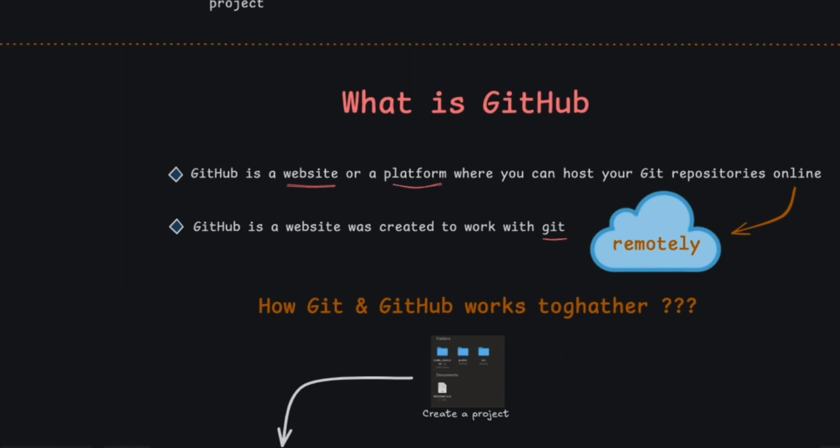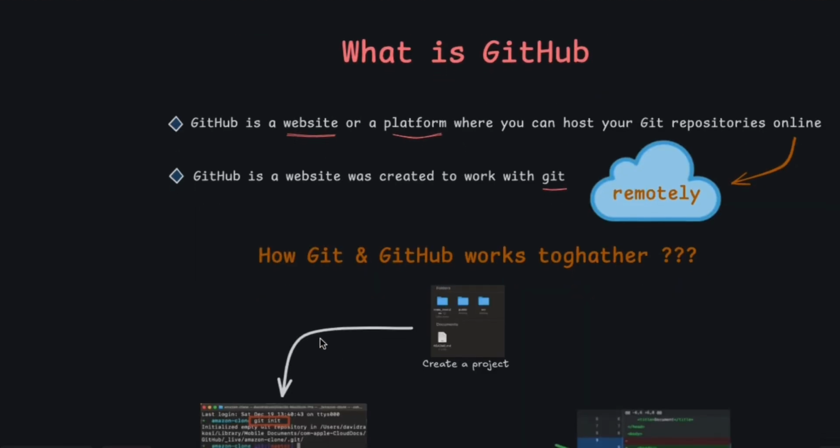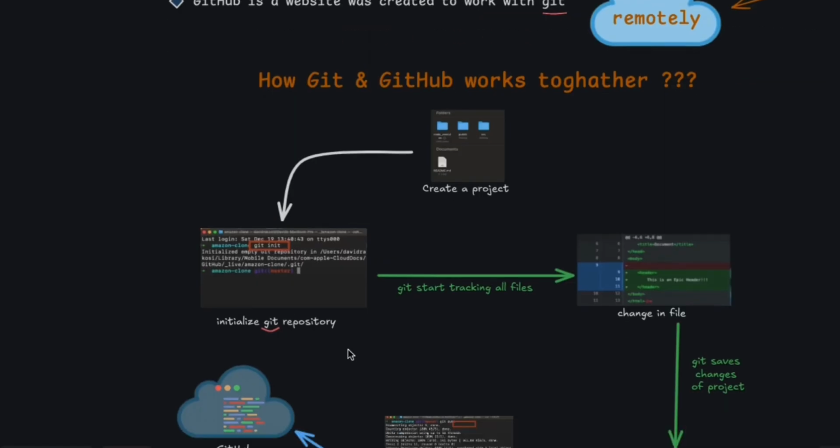So now let's see how to link your local Git repository with the remote repository on GitHub. How does this connection work? So I'm going to show you a demo here that will give you the full picture of this operation.